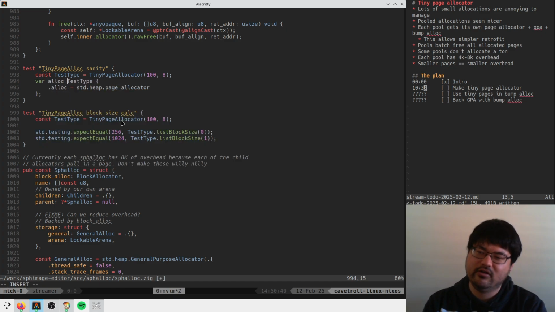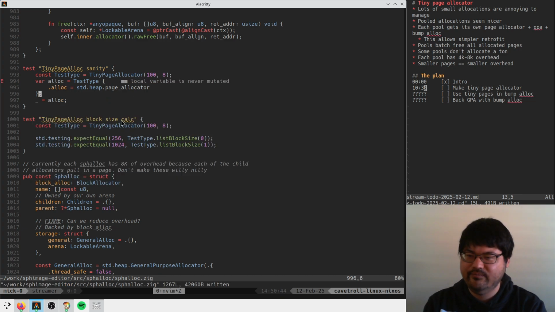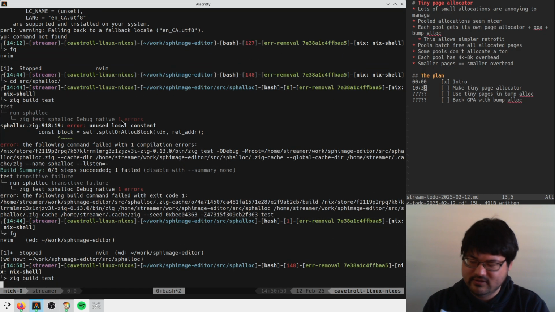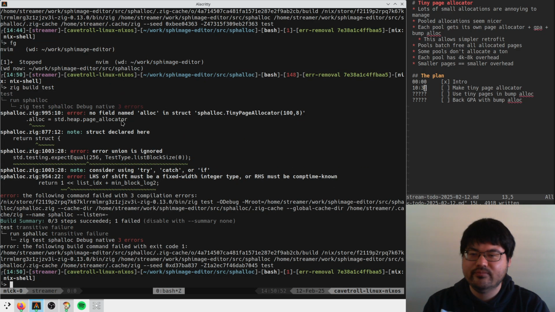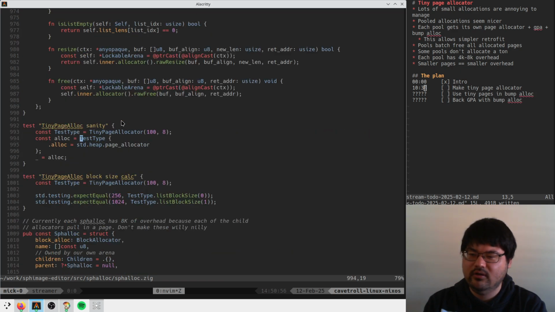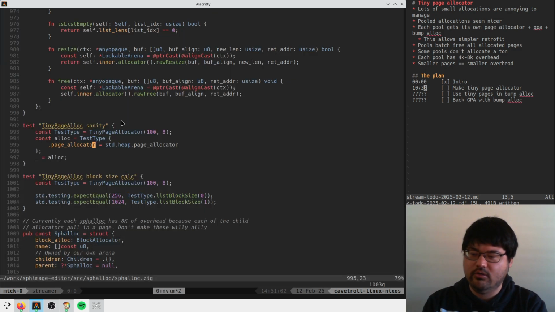Var alloc. Okay, surely this won't compile, but let's just see where this takes us. No field name alloc. What is it called then? Page allocator. Fine, if you're gonna be like that. Error union is ignored at 103.